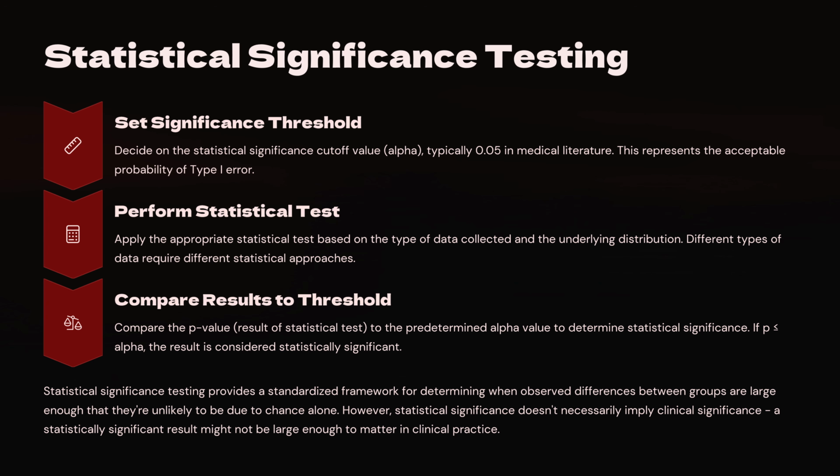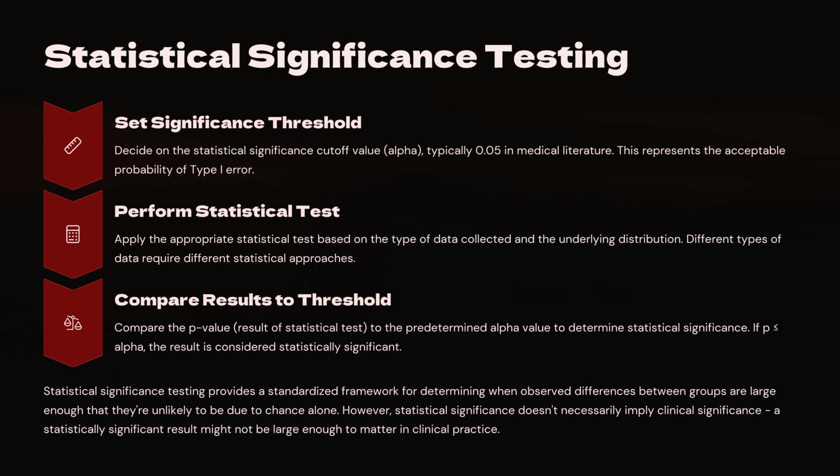So how do we actually implement this in practice? This is from statistical significance testing, and we'll talk tons about this, okay? But you set your threshold, which is generally 0.05 for alpha in the medical literature. And then you perform your statistical tests to generate p-values, and you compare that p-value to the threshold, the alpha, that you predetermined. And if the p-value is less than the alpha, 0.05, you can say the results are statistically significant, and therefore you can reject the null hypothesis and be fairly sure that only 5% of the time you are falsely rejecting it. A false positive.